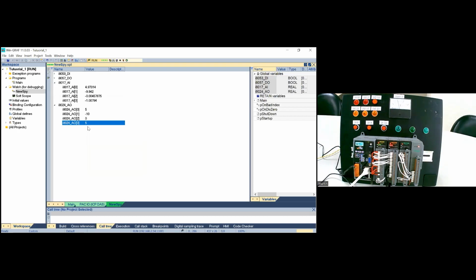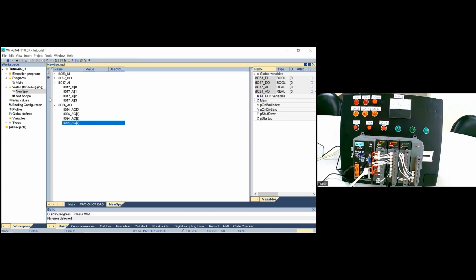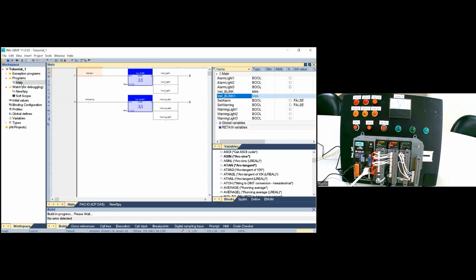In the next step, we will directly access the digital input and the analog input and output values inside our PLC program application. We will first go into offline mode, go to main, then we will link these coils to a digital output channel.